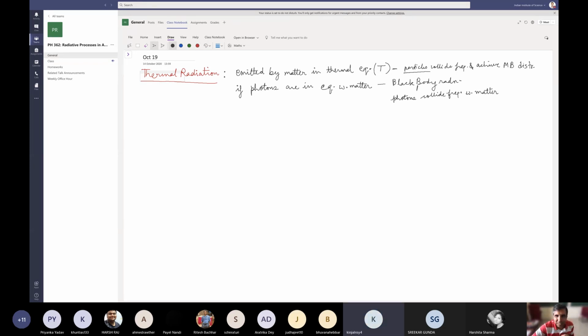Sir, both will give the black body spectra, right? No, no, no. Thermal radiation is not necessarily black body. If the matter is optically thin, thermal radiation can be very different from black body radiation. Examples of thermal radiation are line emission, right? If you see some optically thin dilute gas emitting, it can have a lot of lines. But black body radiation does not have any lines. It's perfectly smooth, right? Yeah, correct. So that's the distinction actually.